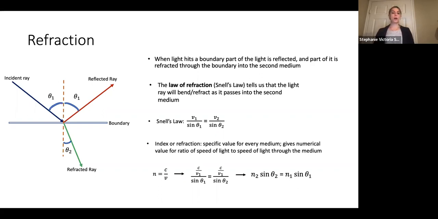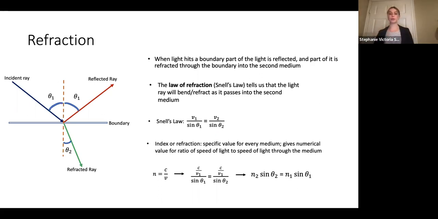So we still expect the angle that is reflected to be equal to our incident angle, but our refracted angle based off the normal line might be different. And we can find this by comparing indices of refraction of the material, where the medium or the material has a certain index of refraction. It's just a number that we give to it.